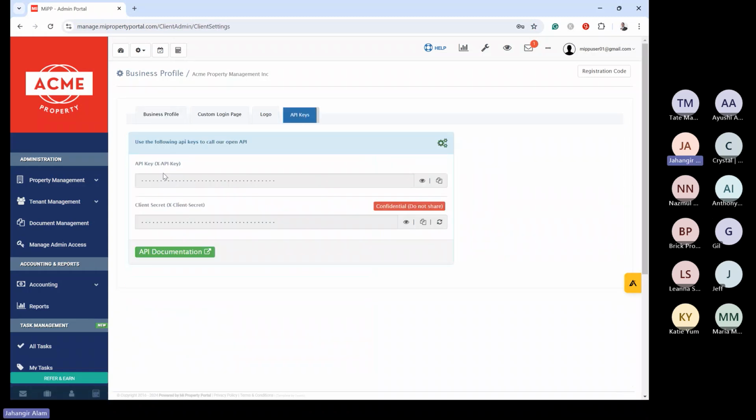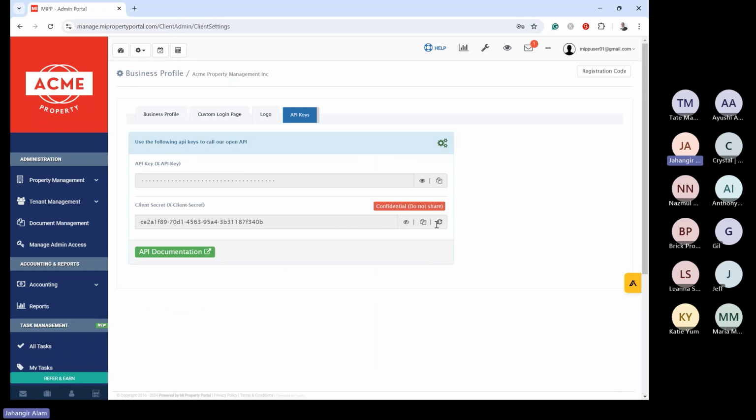Each and every client has their unique API keys, and we provide one. If you want to check it, you can see it, and it will disappear after a few seconds. If you need to copy it, you copy it, and if you need to regenerate it, you can regenerate it.